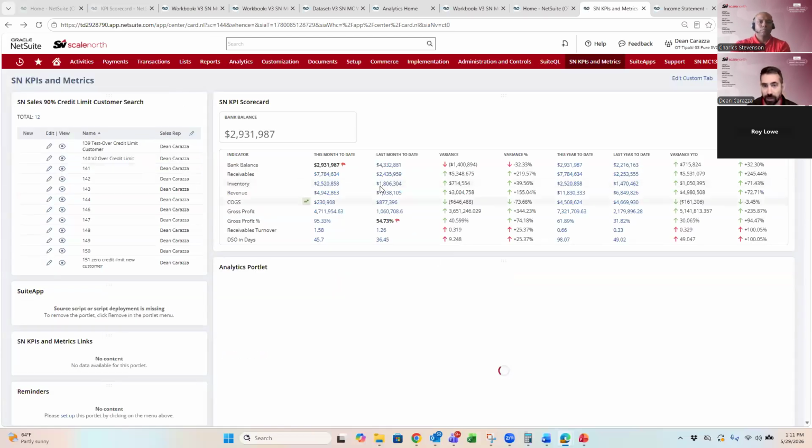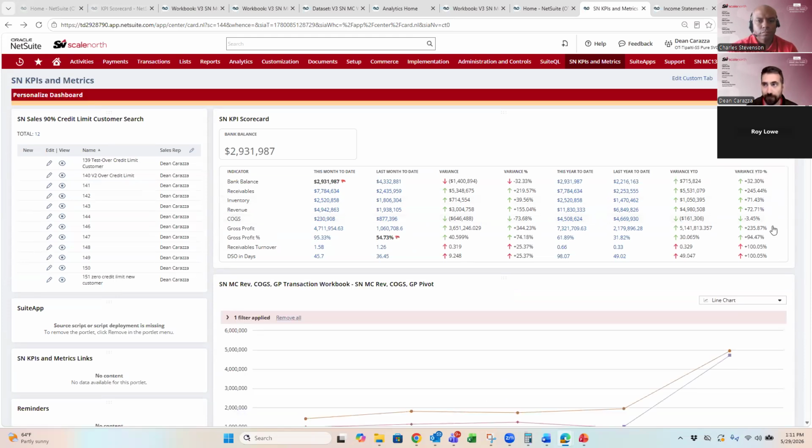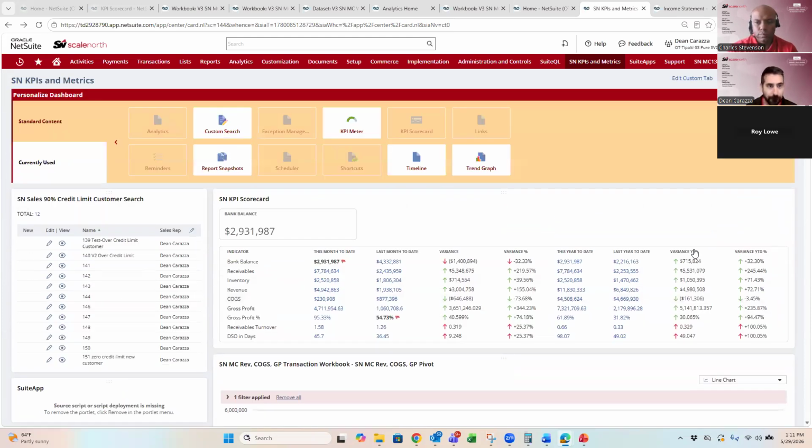And then I think it's under personalize? Or like on the actual widgets themselves. No, this is view portlet date settings. Maybe this is a Chrome add-in that I have. I'm sorry, I apologize.